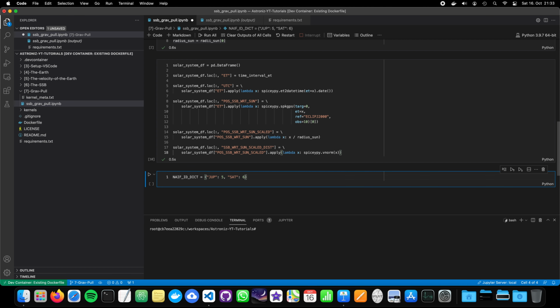Uranus, Neptune, they have then 7 and 8 respectively. You can also take Pluto, but I don't think Pluto has a huge impact. But also use maybe Mercury, Venus, and Earth. Feel free to extend the lesson of today. And what we do now is we would like to add the phase angle to our data frame. Now, instead of repeating the code twice, we can create a for loop where we iterate through this dictionary. Let's call it planet's name, key. Of course, we could also use other functions to separate between the keys and the values, but yeah, let's keep it simple.